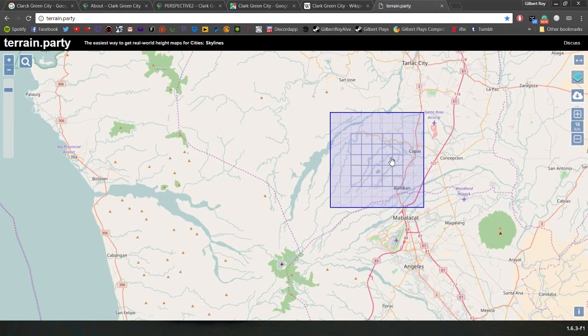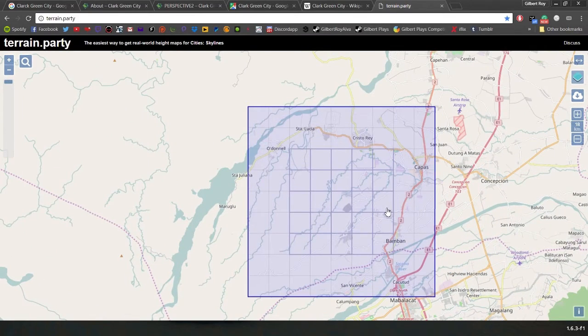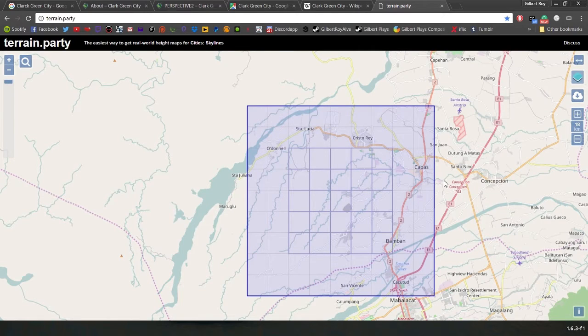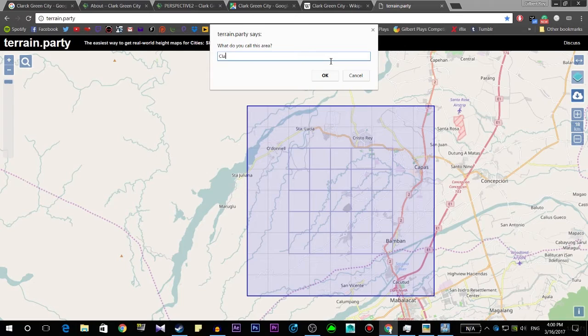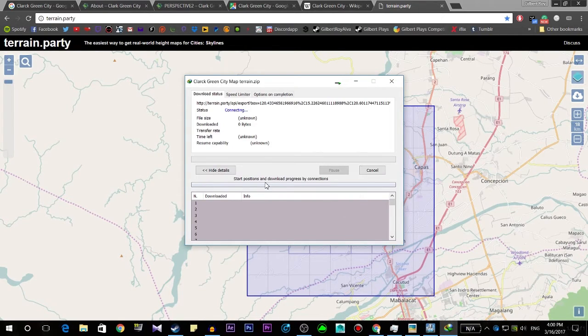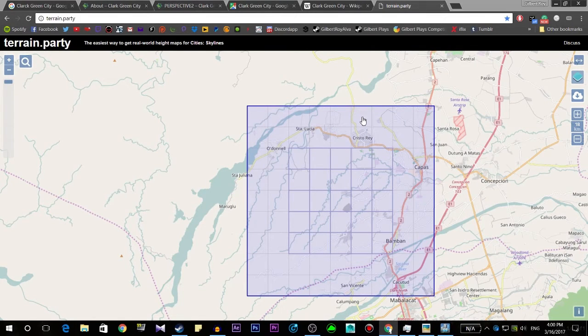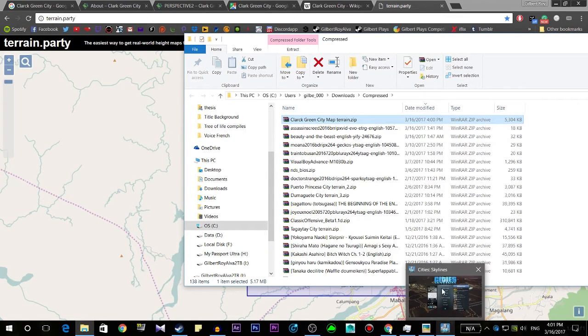I won't be able to include the airport here because the map is just way too big for me to add the rest of the map and the mountain. So we got the map ready, and then we'll just have to download it and call this Clark Green City Map. In just a few minutes, I'm going to be importing this to the Cities: Skylines game. We'll skip this part. Okay, we got the height maps downloaded. We'll be adding that to our game in Cities: Skylines.